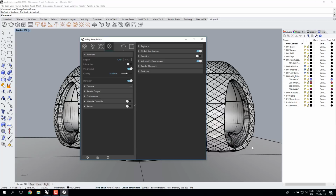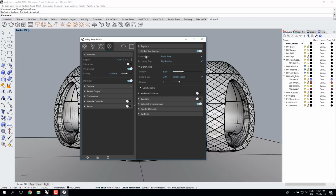I'm using this to soften the image slightly by thickening up the environment and making it slightly hazy. In terms of the default settings in V-Ray 3.6, these are now set to use brute force for primary rays and light cache for secondaries. Progressive rendering is turned on by default. These settings are the same for both the product design or architectural defaults, and these now do a pretty good job in most instances, rather than using the irradiance map calculation that was very often the preferred route in V-Ray 2.